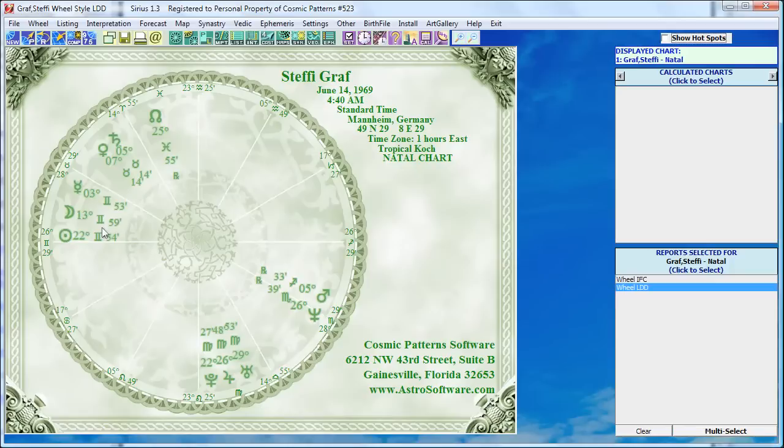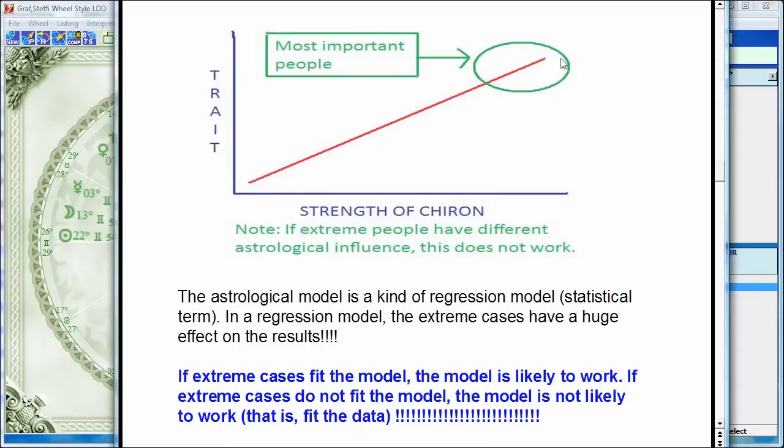We don't have to bang our heads against the wall and collect more and more data. We just have to fit the extreme cases, and then we have at least a viable idea that we could apply. It's really that simple. It's true from the point of view of statistics in regression models, which is what we're really talking about here, underneath it all.